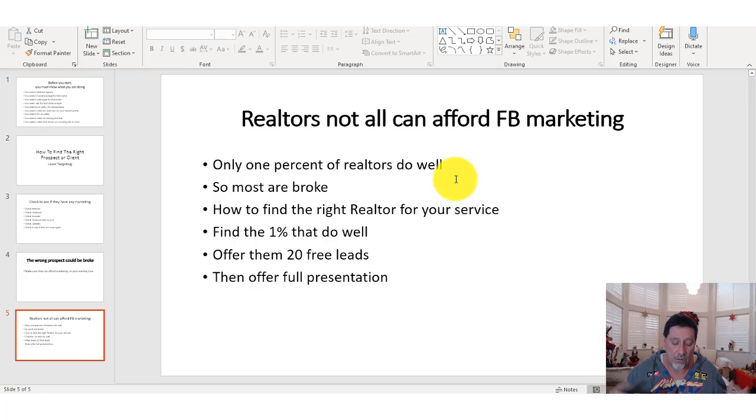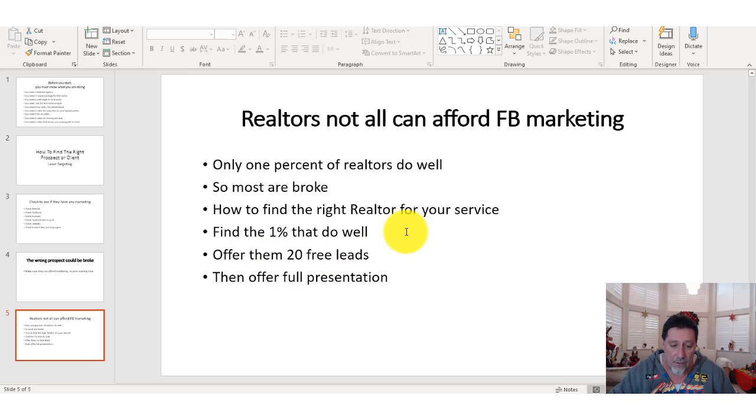So if you're going after a realtor that just started, they don't have any money. You have to make sure that they're at least selling a few homes a year to afford any kind of marketing, or they're just going after free traffic, like some of the people that do internet marketing. Their free traffic is actually open houses. A lot of people don't realize that, but real estate agents do open houses just to get leads, find clients, prospects, whatever you want to call them.